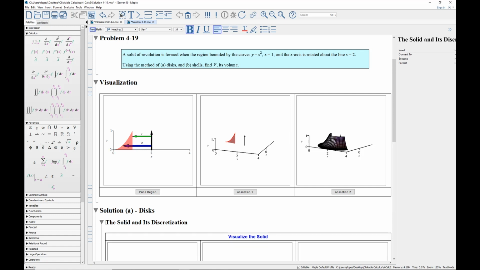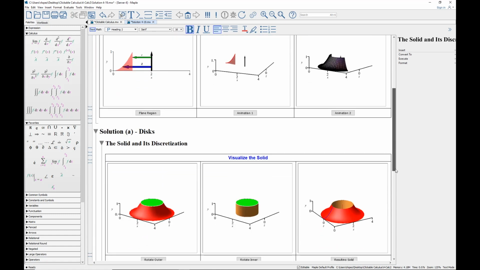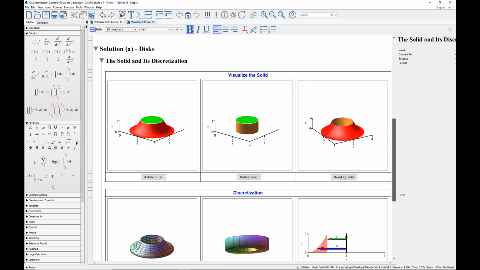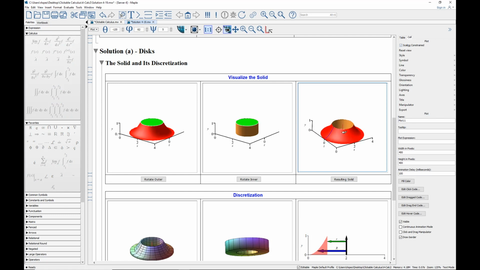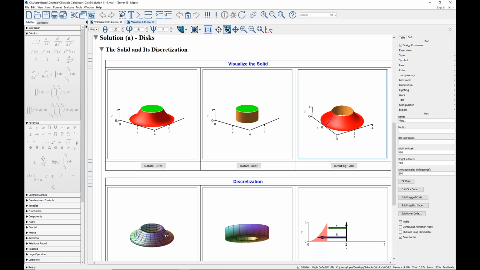We want to visualize the disks. So we have some pictures here. If we rotate y equals x squared, we get this outer boundary. This would be the solid. If we rotate the inner radius, x equals 1, we get this plug. And that's removed from this solid, leaving this solid. Slice it into a stack of disks.